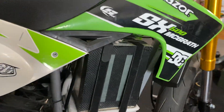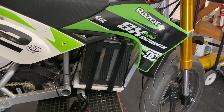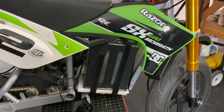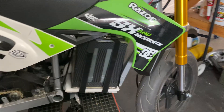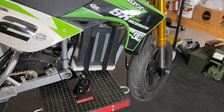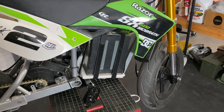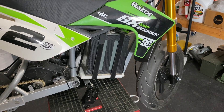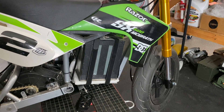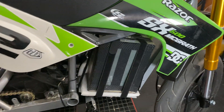This is a 72-volt 29.4 amp-hour Molicel P42A battery with a 120 and 300-amp peak BMS. I've had this battery for a while and used it in all my builds. It is from my friend who did pass away — rest in peace NAC. So this is my NAC pack. Great battery, puts out a lot of power, can discharge a lot of amps. That is powering this whole system.